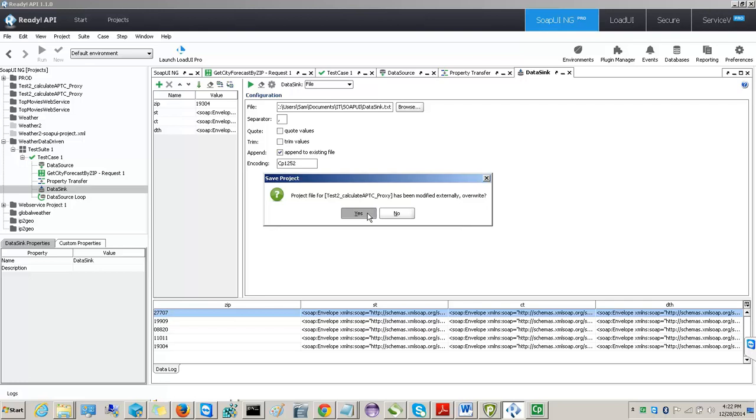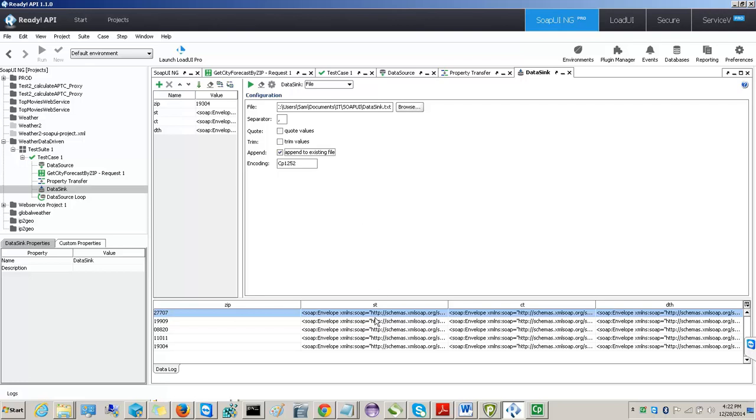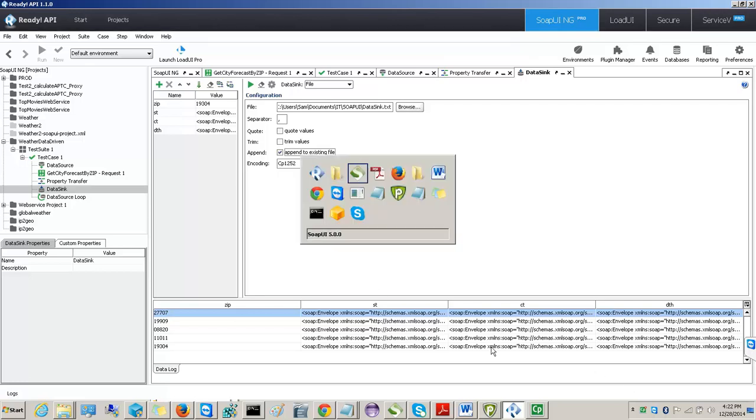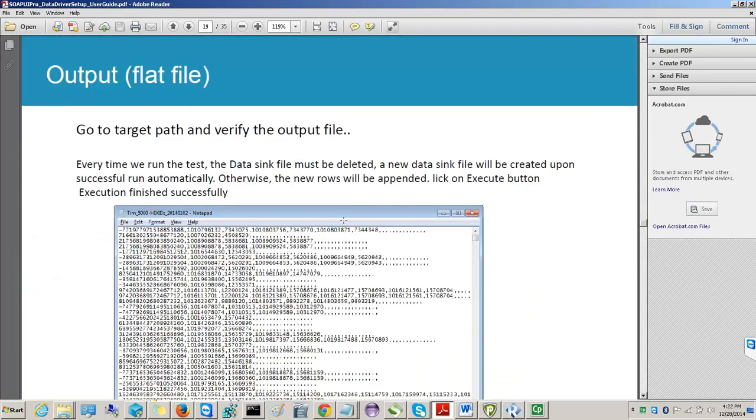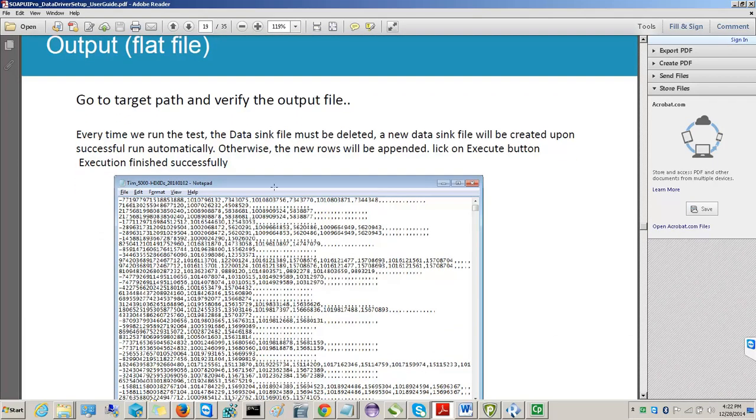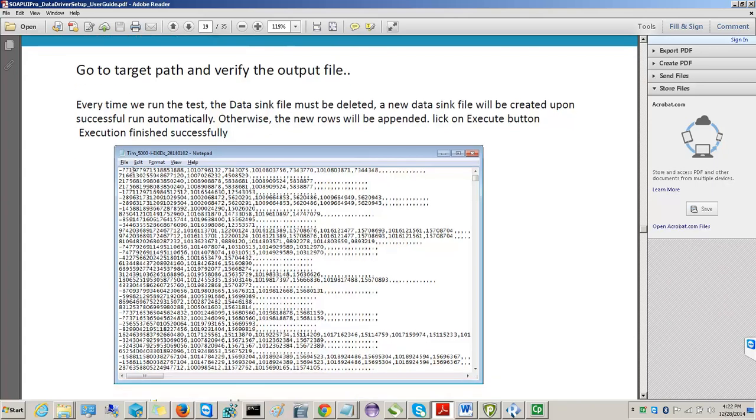Okay, I'll show you how the response should be. It should not be like this. We'll correct it. Once you execute, the target file, the data sync file, should look like this, comma separated values. This is where your zip code should come, city, state, comma separated. Once you get these files, you can easily convert them to an Excel spreadsheet. That's not a big deal, but you have to get this file in this format only.